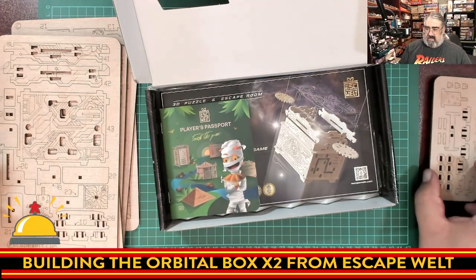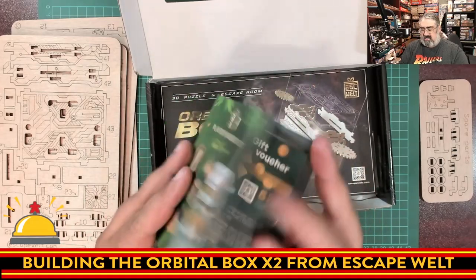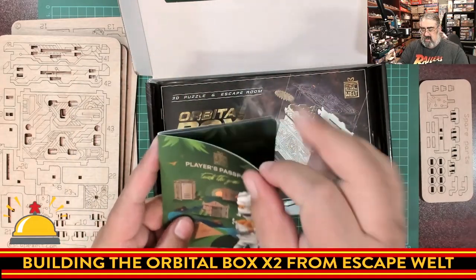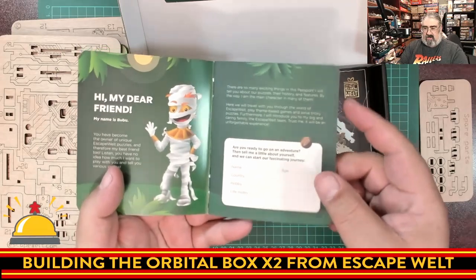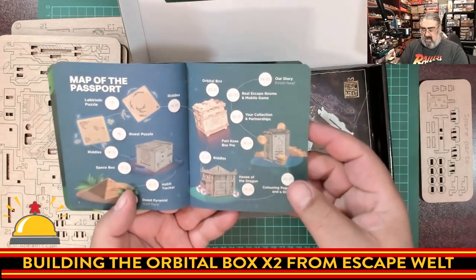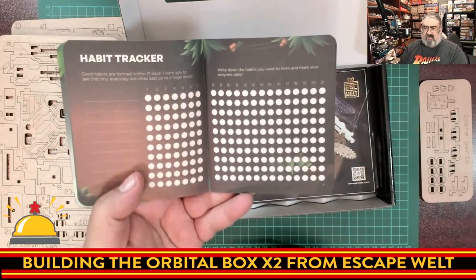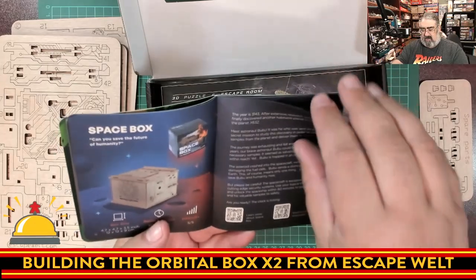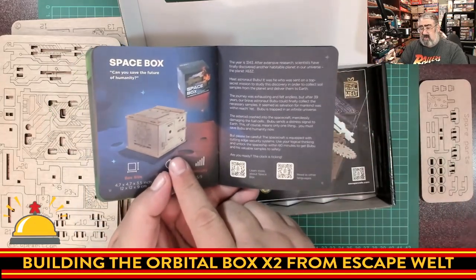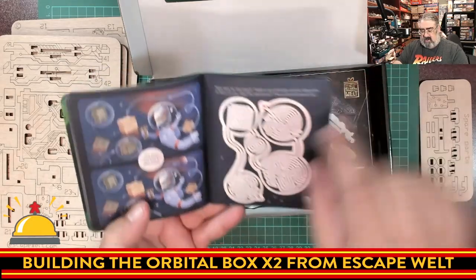So along with this, I also get a player's passport. They put this in all of their products. It kind of just introduces you to all their things. And it's kind of cute because they've got this character that tells a little story, shows what countries they ship to. There's all the various things, and then they have descriptions and QR codes, but they also threw in a habit tracker. And if I remember, there's a puzzle a little later. That's a space box. That was hard. Check out my review of the space box. That was hard. And then there's a maze.